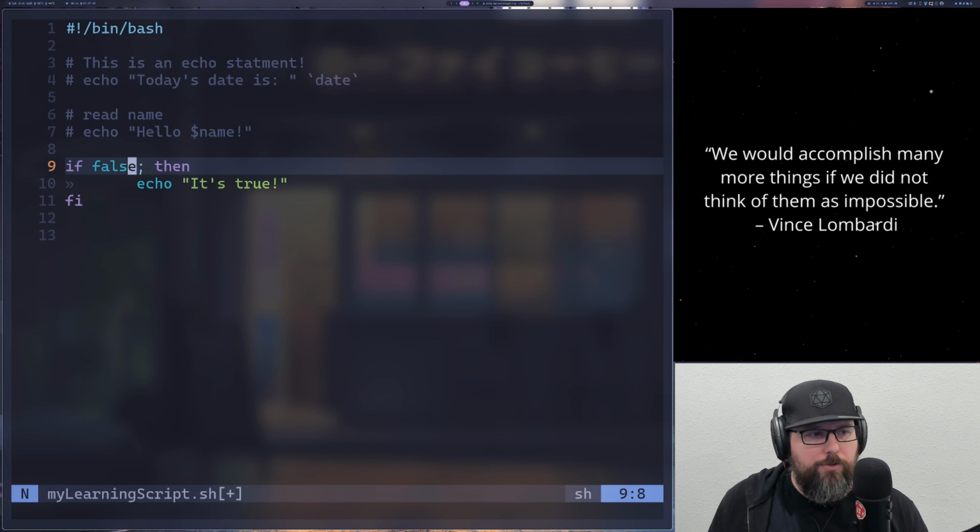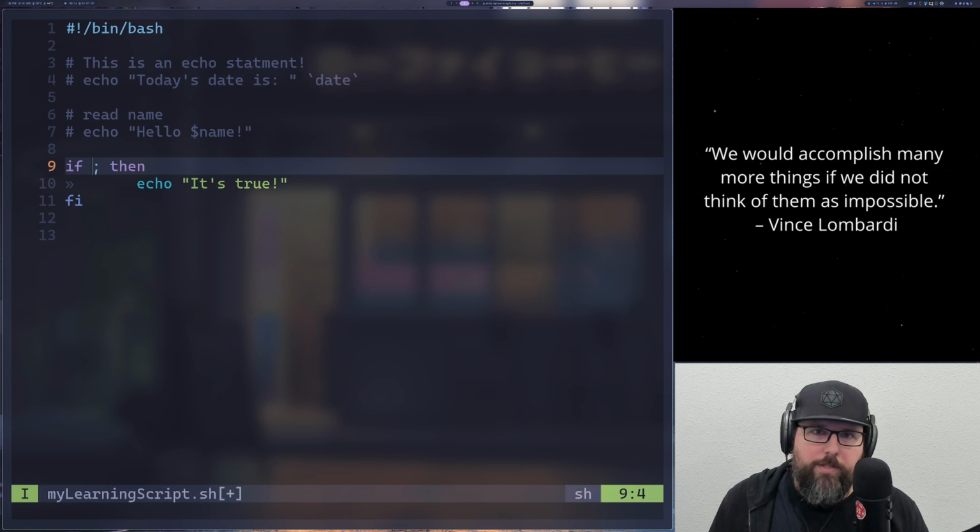Now, I use true and false as an example, and what you would do is you would put in an evaluation statement of some kind. So you can say if this number is greater than this number, or if this variable is greater than this variable, or is this variable empty, or is this variable equal to something? So there's a host of different ways you can apply it. I'm just going over the fundamentals of the concept of the if statement here. I will, however, use one of those if statements.